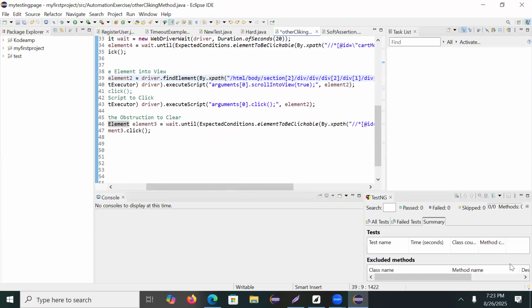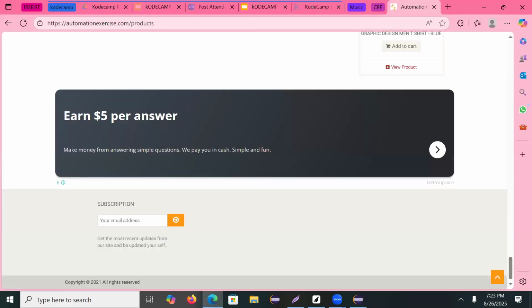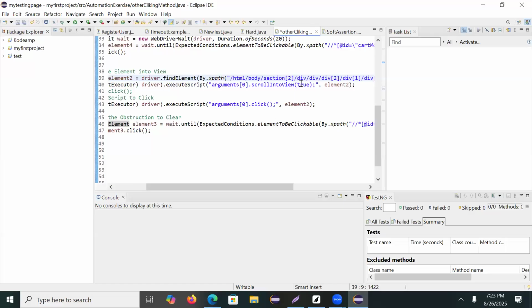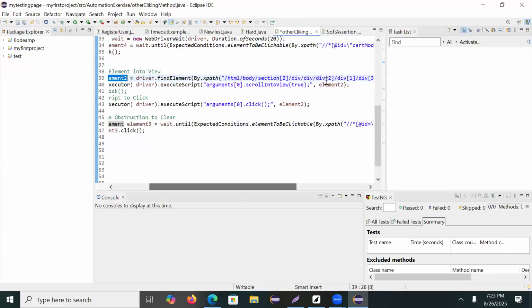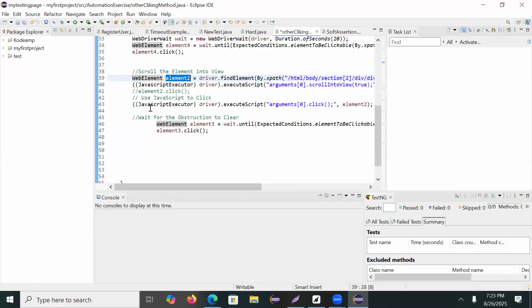Like, okay, scroll this element into view for me before you click on it. So you scroll it into view and you put your element, whatever you have named your element, here. After you have set this to be true, you then use your element dot click to perform your action.